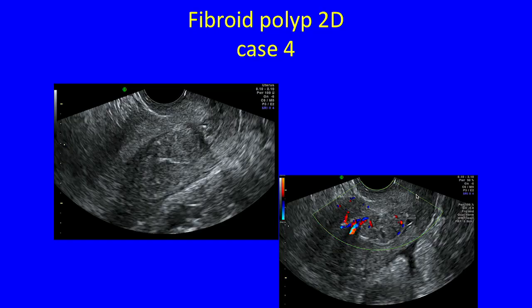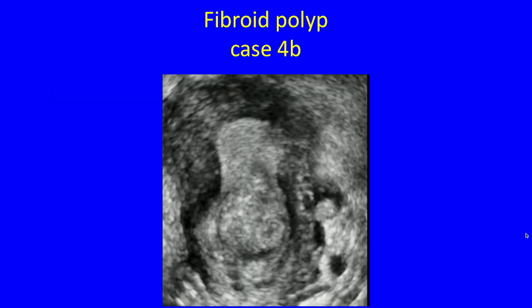And fibroid polyps are quite nice to see on 3D as well. Again, in this example, there is something here in the endometrial cavity. This is an anteverted uterus. You can see a little bit of vascularity, but what exactly is going on at this low level, not sure. And again, lovely coronal view. There's the fundus, this is the endometrial fundus, and there is this fibroid sitting quite low at a cervical level.